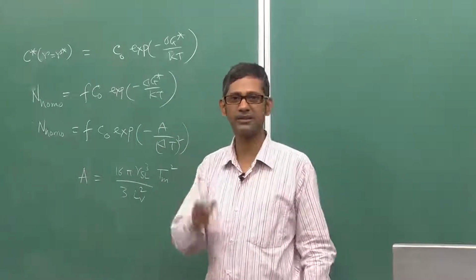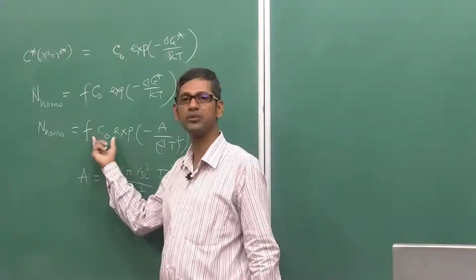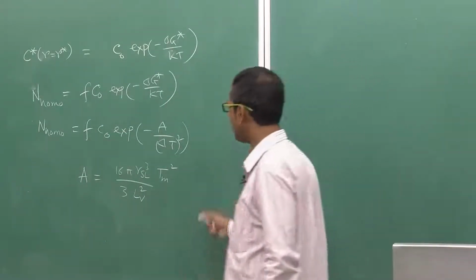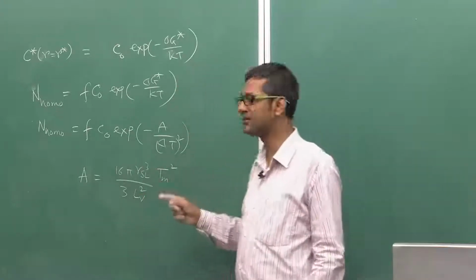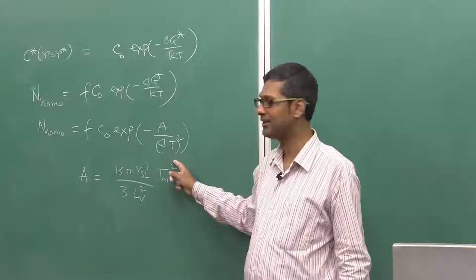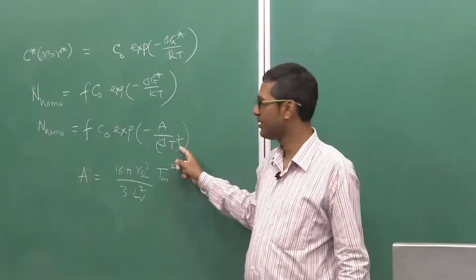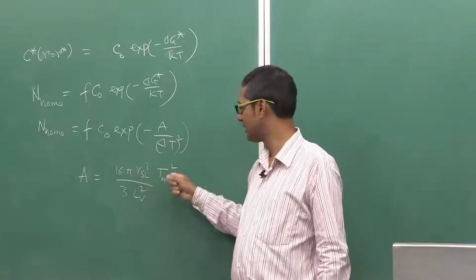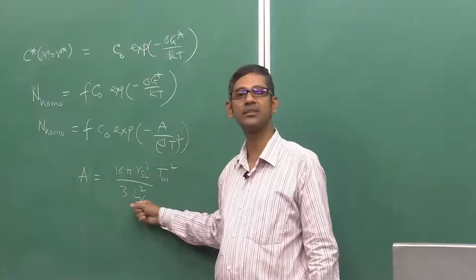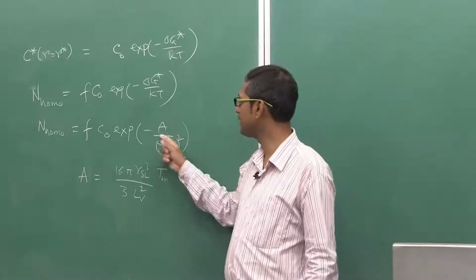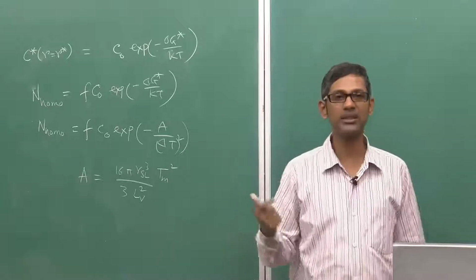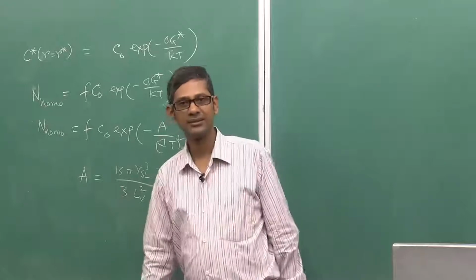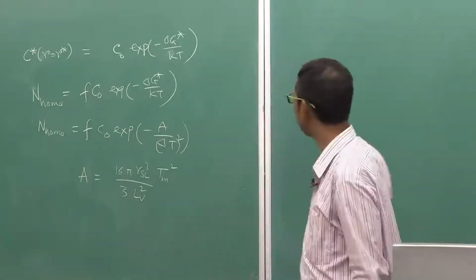In many of the simple books you will find this pre-exponential term has a value of 10 to the power 38, 39 or 40. On the other hand, the exponential term has a minus inside the exponential factor, and A is a constant. Why? Because gamma SL is a constant, Tm, the melt temperature, is a constant, and latent heat is a constant. So, it is basically a constant divided by delta T square.